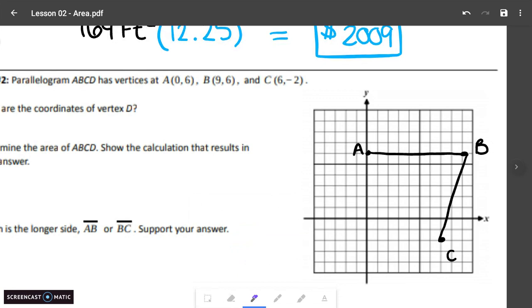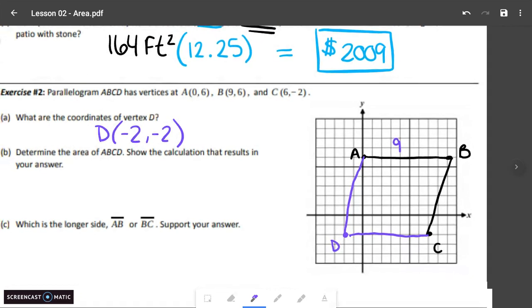So I'm just going to count here. The nice thing, I have AB. I'm going to count 9 from A to B. So it's just going to be 9 away from C to D. So D must fall there. Notice the slope's the same. I could have counted the slope from B to C and counted that amount from A, but we know here where D lies. So the vertex of D is at negative 2, negative 2.